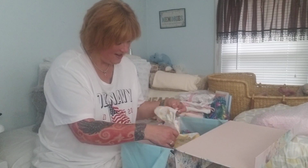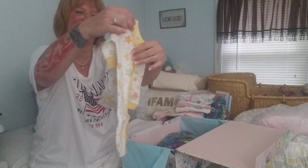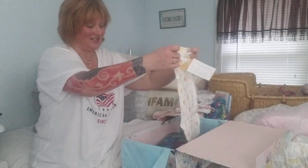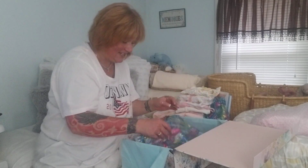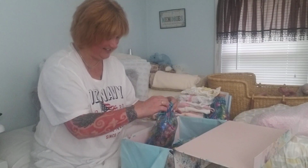Whoever doesn't know. Another itty bitty baby sack. Really cute with the hat. And it has stars in orange, and yellow, and green. Oh my goodness. Look at this little girl's clothes. Oh, baby.